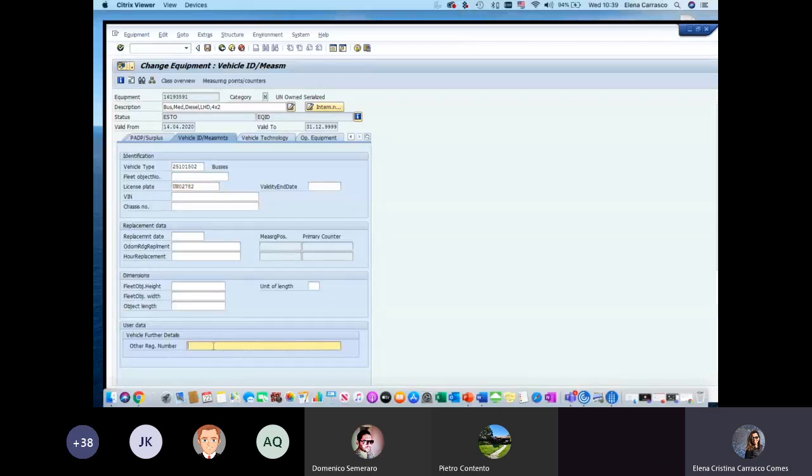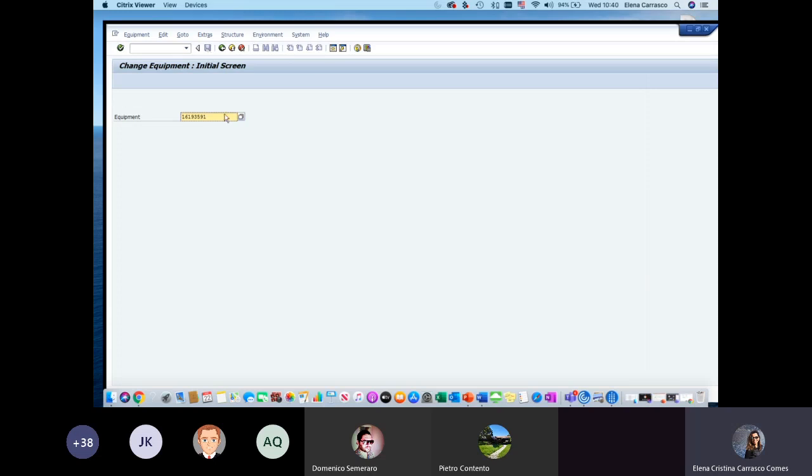If the car also has a second plate number, this piece of information can be inserted in this field. Once we have enriched this extra information specific to the vehicles, then we can click on save, and the equipment will be updated. Okay. Is there any comment that anyone wants to make?